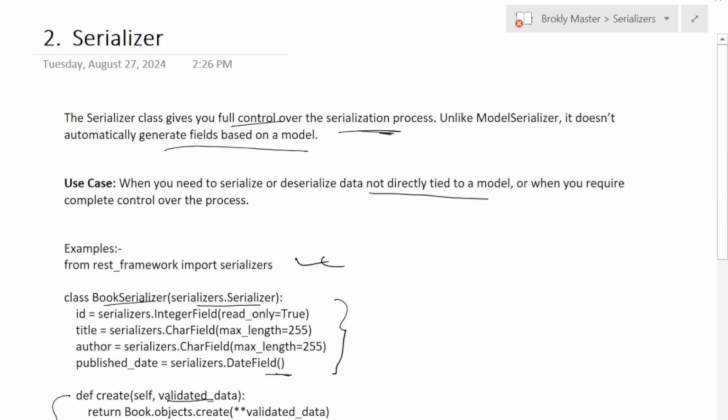So just keep in mind that this serializer is used only when you need to control everything yourself. Only when you need to define the create operation, the update operation, the deletion operation, or get and put, whatever you need, you have to control it manually. But the model serializer has default control. It means that it already has default behavior. You can get, put, delete, patch, everything that is needed there is given to you by default. Okay, so that's the difference between these two things.